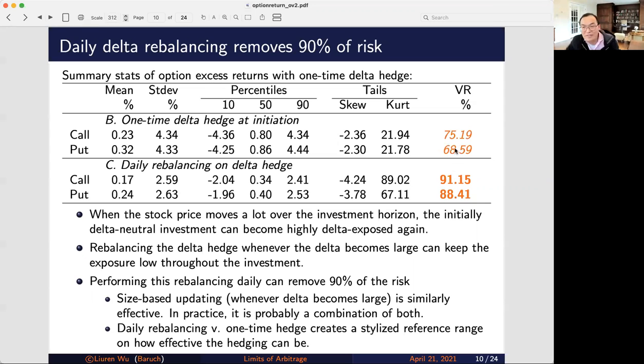Also what's interesting is that maybe I shouldn't calculate the variance ratio this way, because you see the variance ratio is quite different, 75 versus 68. But this difference is not because of hedging effectiveness difference. It's because of the underlying difference. It's exactly Stephanie's question in a sense. After you do hedge, these two contracts are very close to each other, subject to numerical errors, numerical noise. They're the same thing. You get a different percentage simply because the naked call and put have different risks. So later when I do the calculation, I pull them together to get an average number.